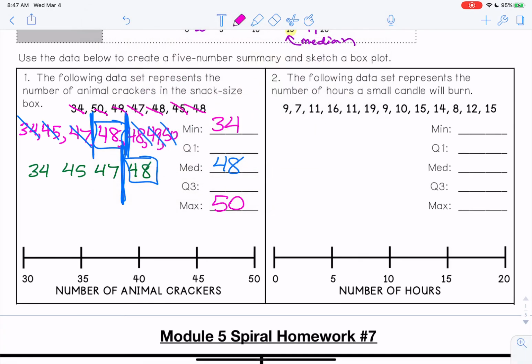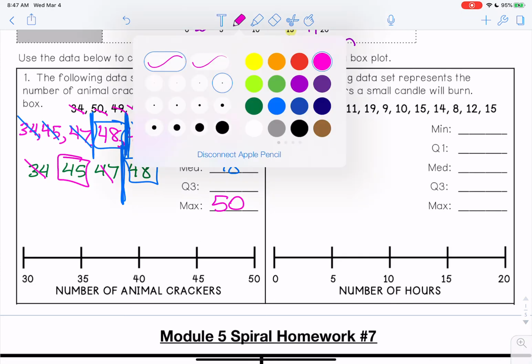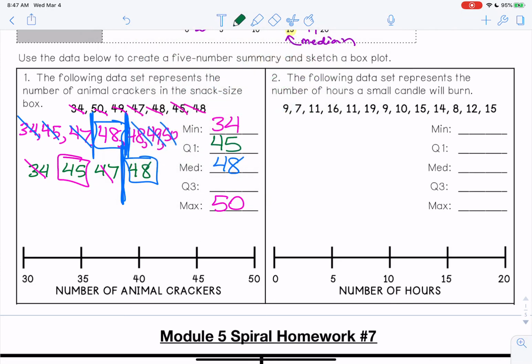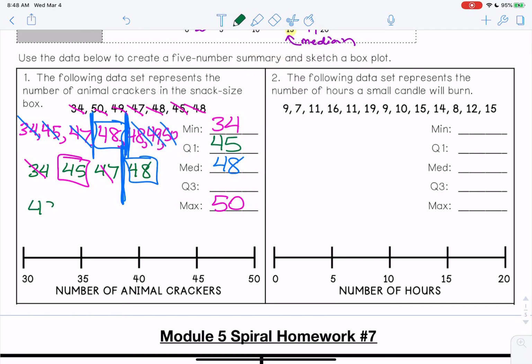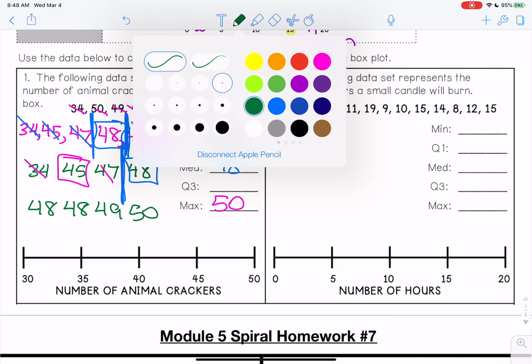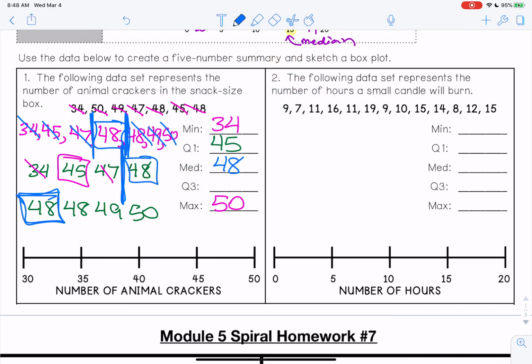So if I were to now find the median of the first half of the data, I can see it's 45. Okay, so 45 is going to be our quartile 1. Now on the other side of the data point, we have, here's my 48, and then we have another 48, 49, and 50. This was our first median, right? So I'm going to draw my line, and we're just looking at the upper quartile, quartile 3. Well, we can see that 49 is going to be our median for the upper half.